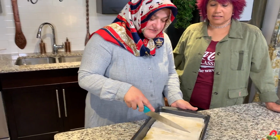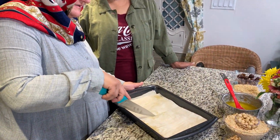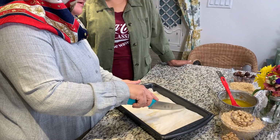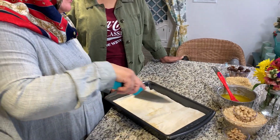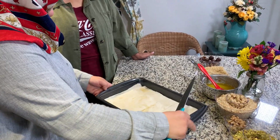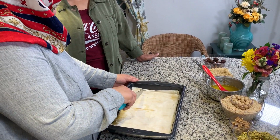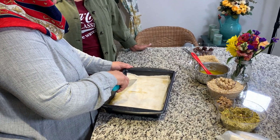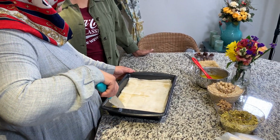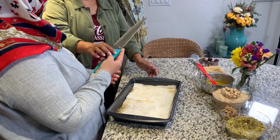And I will just line up the halfway like this. Here 3, and then here 3, and then I will do 1 from here to here. These square pieces, I will do 2 and 2 in this part. It's yours. You wanna try? Sure.